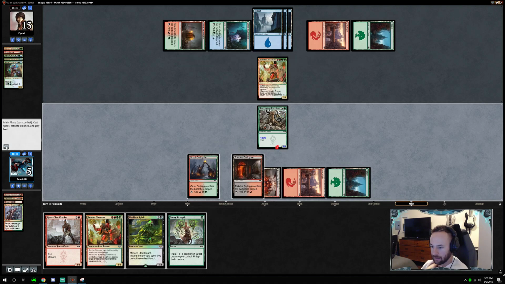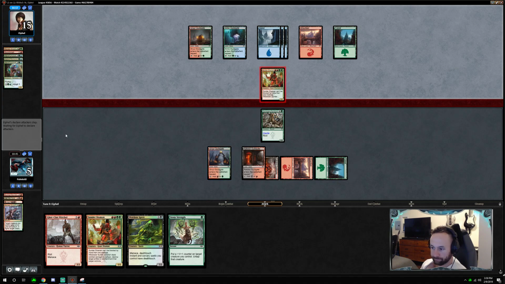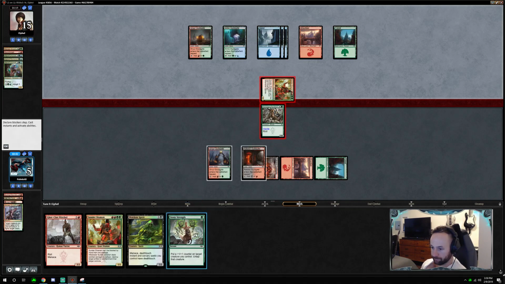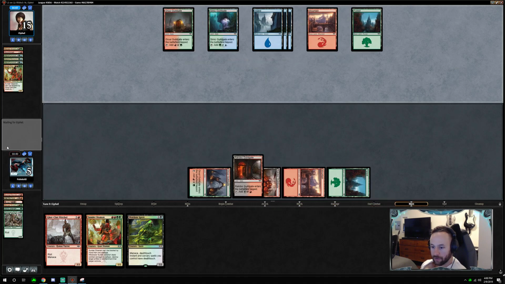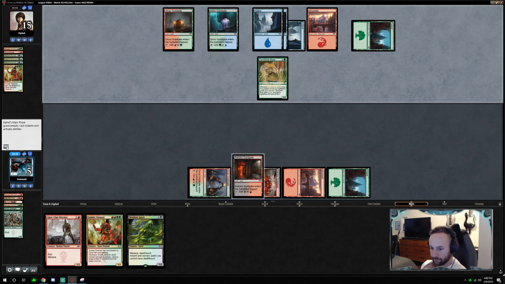Not attacking. And then hopefully they don't have removal. They're going to attack with it. We're going to 2-for-1 ourselves here, but we are up on resources card-wise. If they have a bounce or something, this is going to be a little painful, but not the end of the world. Hopefully they're just running out of gas here. That's totally fine.